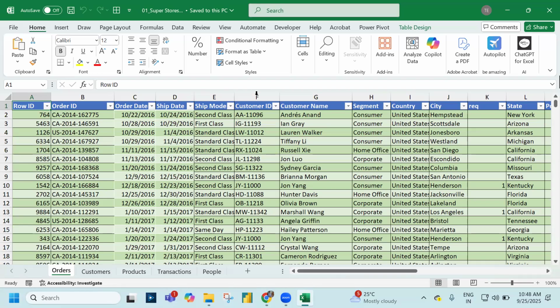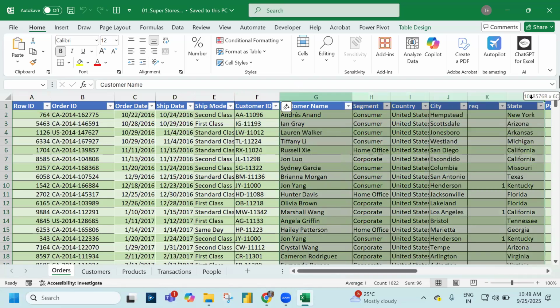Why? Because the simple thing I'll tell you, if customer ID is there, I don't really need to maintain the rest of the columns. I don't need the customer name, segment, country, and the rest of the things. Why? Because the customer ID is there, using which I can fetch the name, I can fetch the country, I can fetch the region, I can fetch the segment and city, all other columns. But in this table, everything is there in one place. If everything is there in one place, what kind of data is it? Denormalized data.